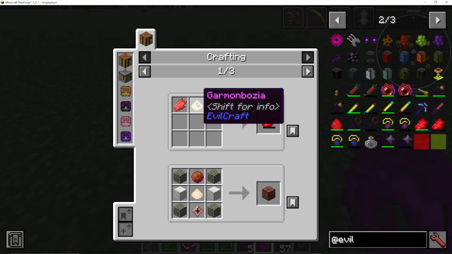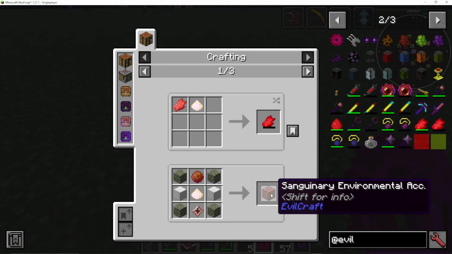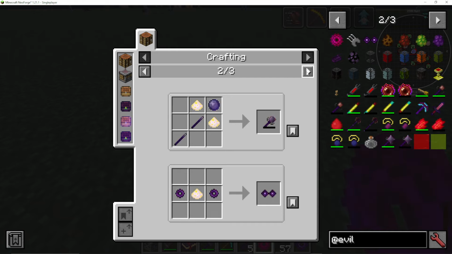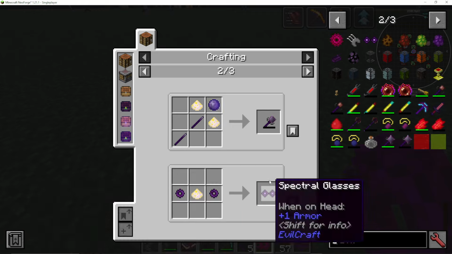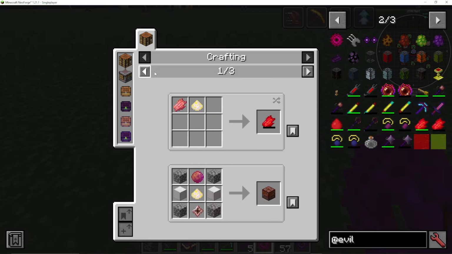So, Garmonbozia. This is the final ingredient and the final item you'll be making in Evilcraft. It is used to make the rejuvenated flesh. It is used to make the sanguinary environmental accumulator. It's used to make the mace of destruction, some spectral glasses, and also the primed pendants. There's some really nice items you can make with it.